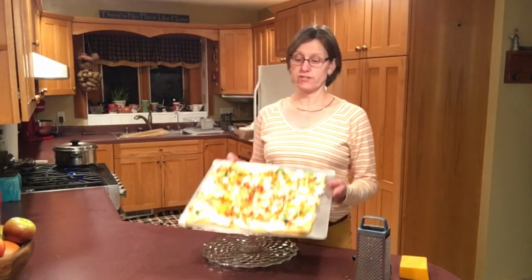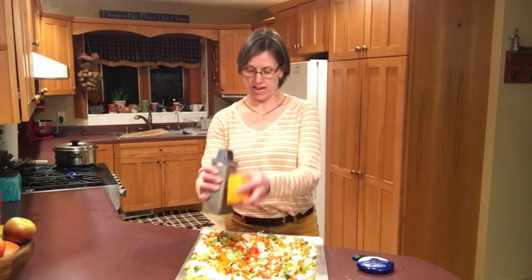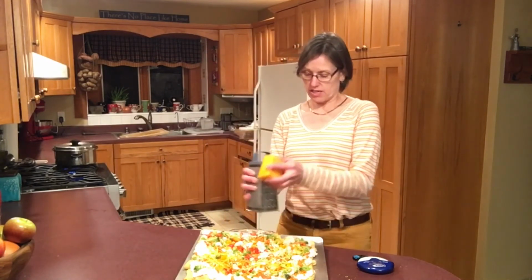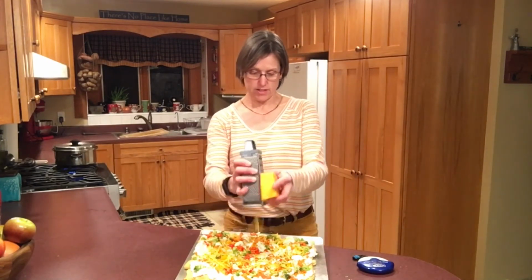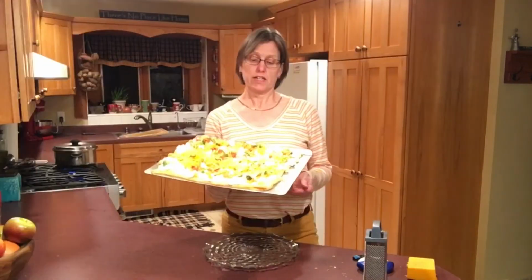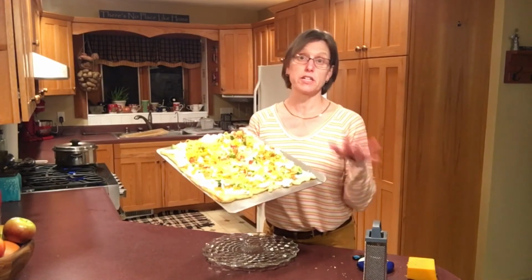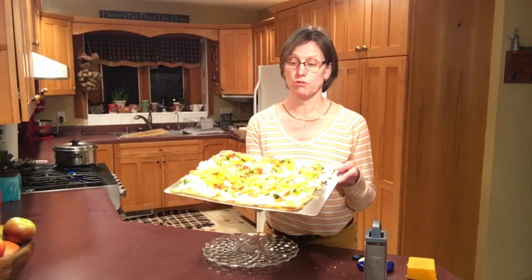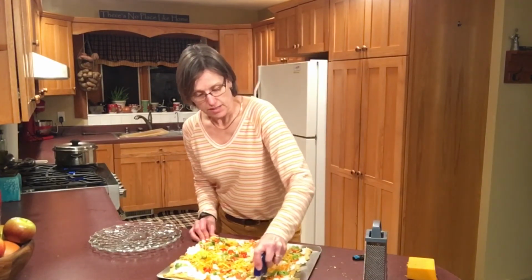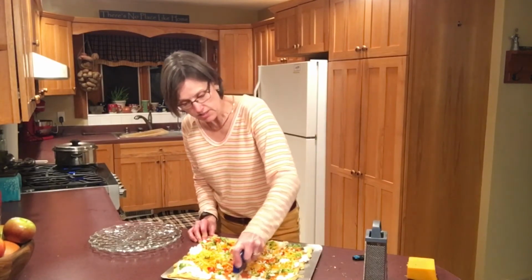You could call your vegetable pizza done at this point, but a little shred of cheddar cheese over the top is also just a nice little extra flavor and another brightness of color. That's completely optional as well. Again, you could reduce your calories a bit by using the third fat cream cheese, the low fat sour cream, and skipping the cheese and sticking more with the vegetables. All right, easiest way to cut this is just like you would with a pizza. Take your pizza cutter and just cut right through it, making some nice squares.